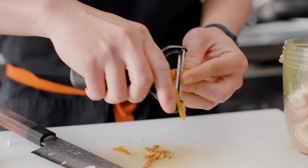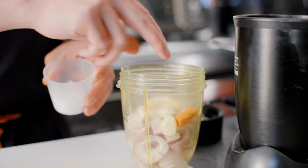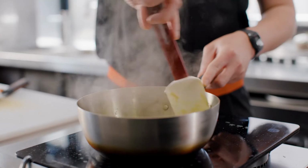Now we need to make the spice mix. All you need to do is chop all these vegetables: turmeric, galangal, ginger, garlic, and then put it in the spice grinder or a blender to make a paste. Fry the paste off for about 5 to 8 minutes. And once you get the dark yellow color, then you know it's done.